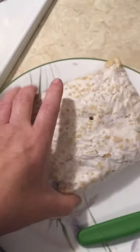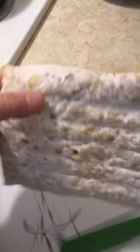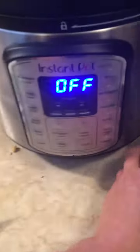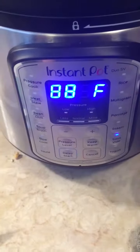This is the result of my Instant Pot tempeh. I've done Instant Pot tempeh before using the yogurt setting on my Duo, but I just got the sous vide version and it has very specific temperature control, so it worked really well. I set it for 24 hours and took it out after 22 hours.